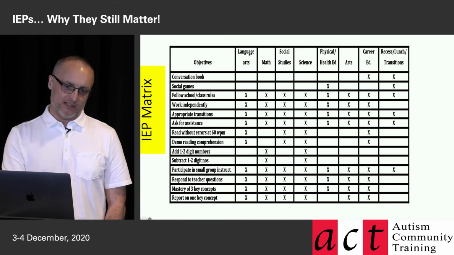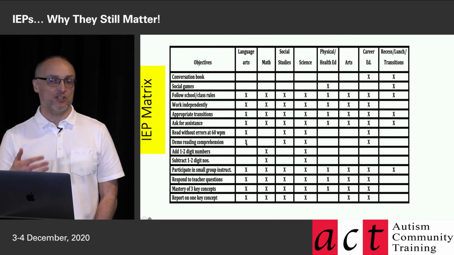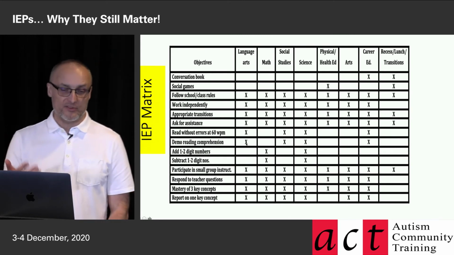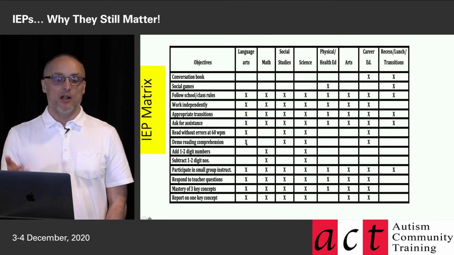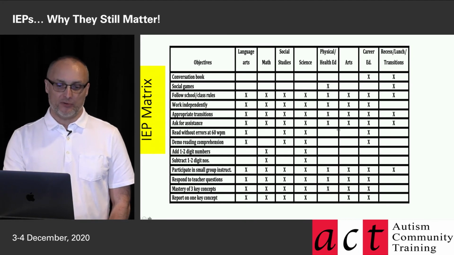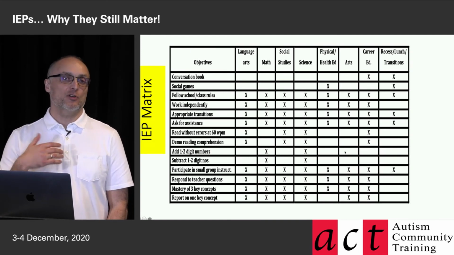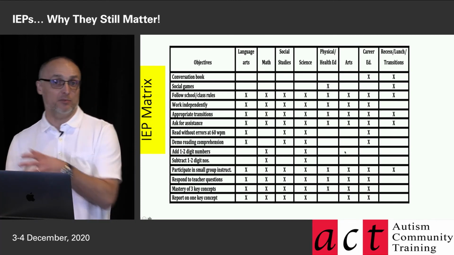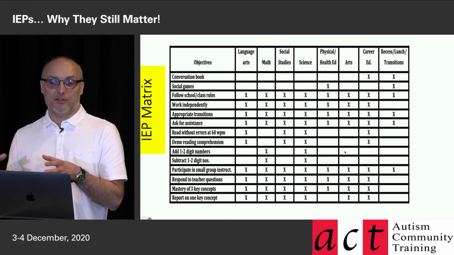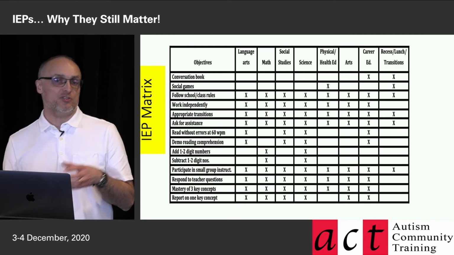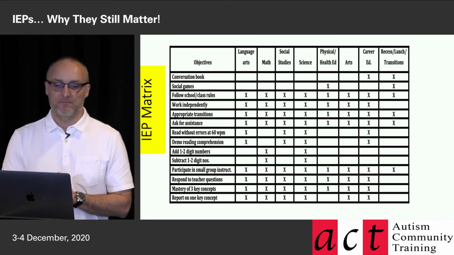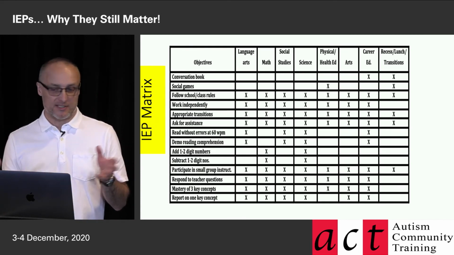And then you look across in language arts, you check all of the objectives that make sense to teach in language arts. A lot of things make sense to teach in language arts for the student, not everything. Right? You'll notice over here in phys ed, there are certain things, and in art class, and during recess, lunch, and transitions, that these are not optimal times to teach these things. It's good for staff to know when they are expected to be implementing IEP objectives and the class periods or routines within the day in which they don't have to be implementing those things. So this is just an organizational system.